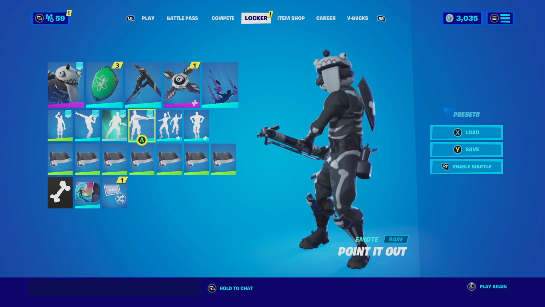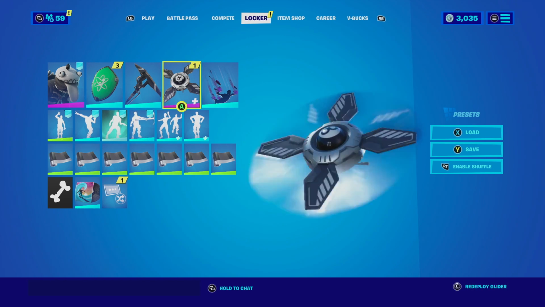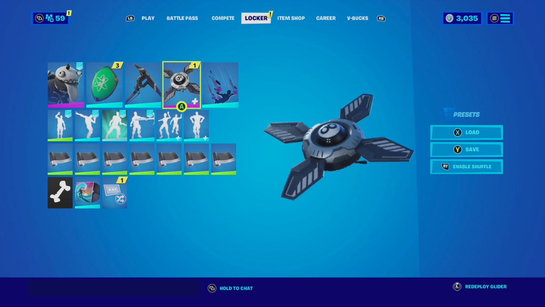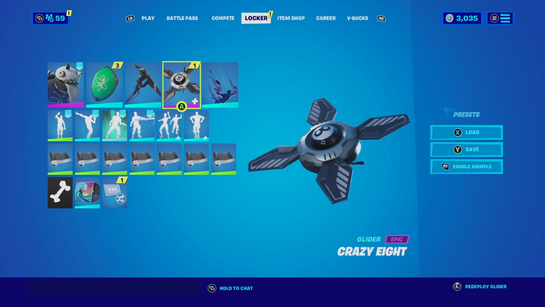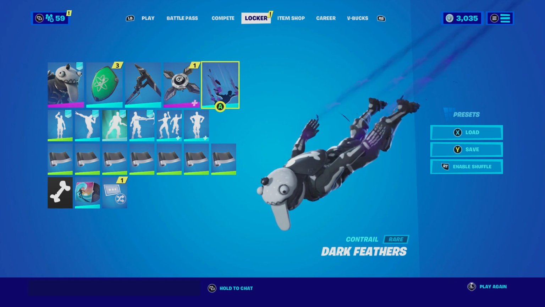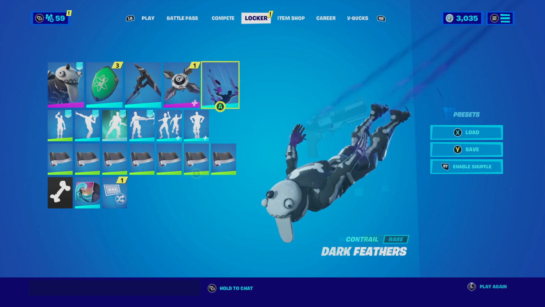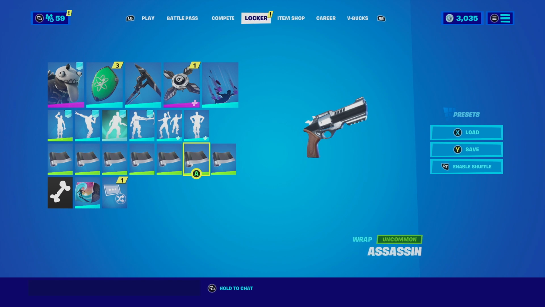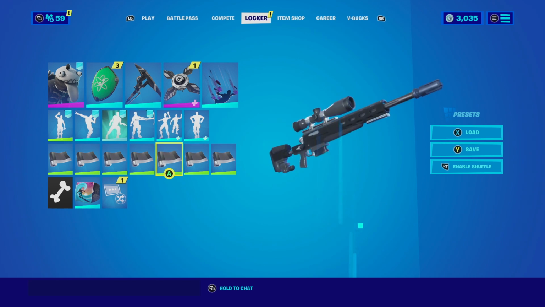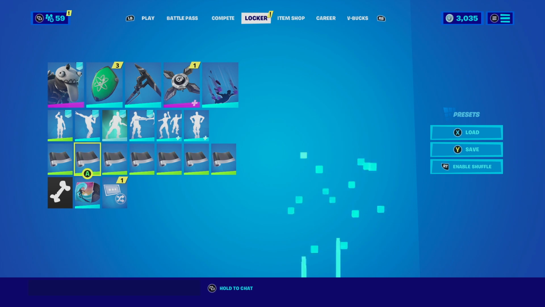The Faded Frame harvesting tool does have a similar color scheme to that of the Bone Squad. Then for the glider, we're going to be going with the Crazy 8s with the default edit style. The Crazy 8s itself does have the color scheme of black and white, so it looks very cool. Then for the contrail, we're going to be going with the Dark Feathers. What I really like about the Dark Feathers is that aura that is left behind that is all black, that really complements the skin. Then for the wrap, we're going to be going with the Assassin. The Assassin wrap does have that silver and black color scheme that is almost identical to the black and white of the skins. So let's check out this combo.